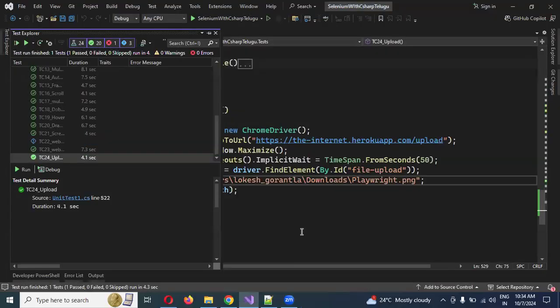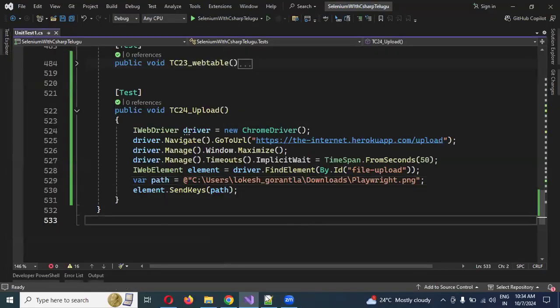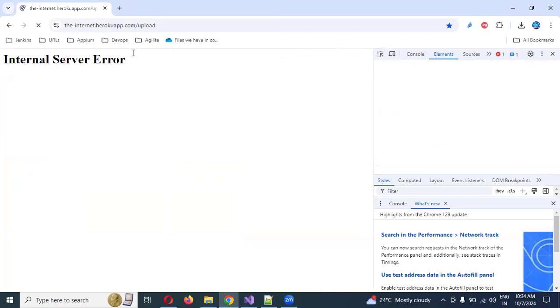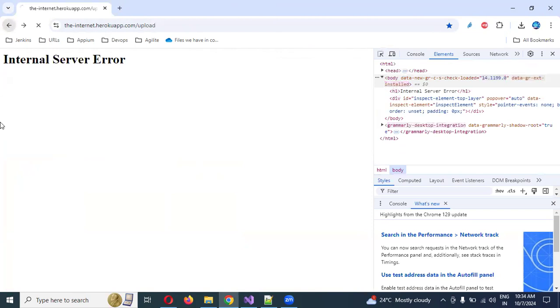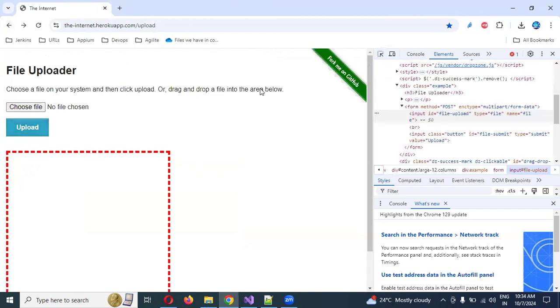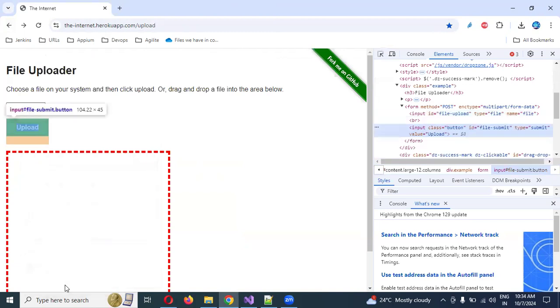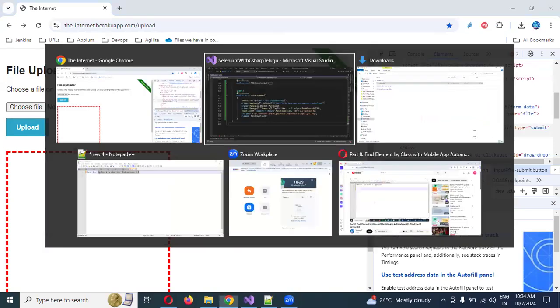Now after that we can click upload, and once we click upload it will navigate to this location. Again we need to click this particular button for the uploading location. This is my upload file value.